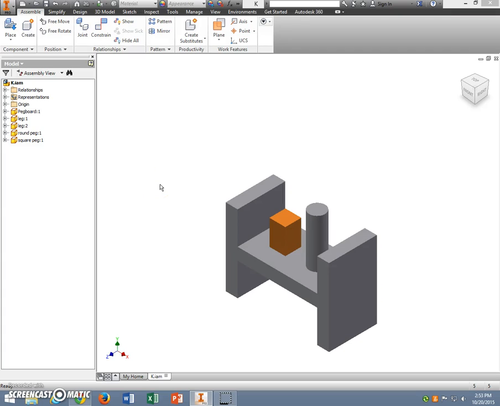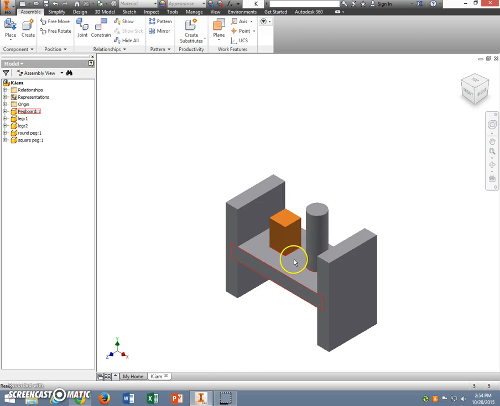Now what happens when you have a customer do a change order? Right now we have a pegboard toy with a square peg and a round peg, but what if they wanted to have a triangle peg? Well, the good thing about this program is we use parametric modeling, which means that we can change things and not have to redo the assembly or the working drawings as we go. We just have to reprint them because it'll automatically do it for us.